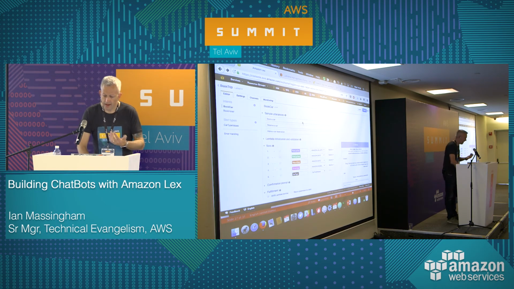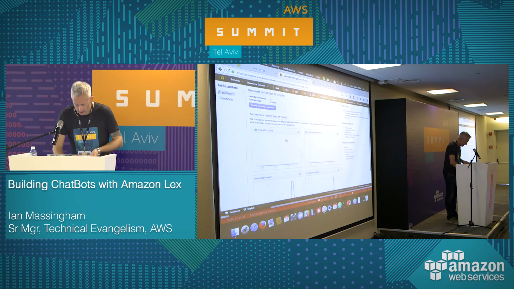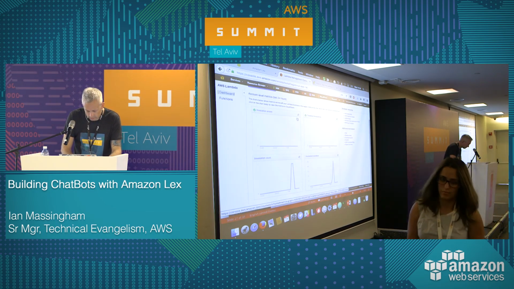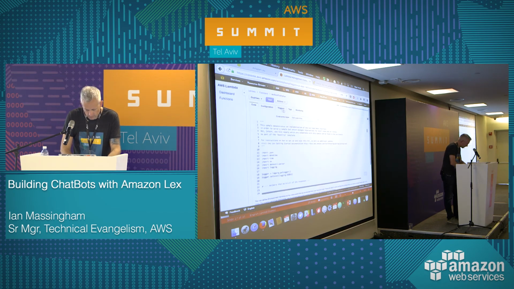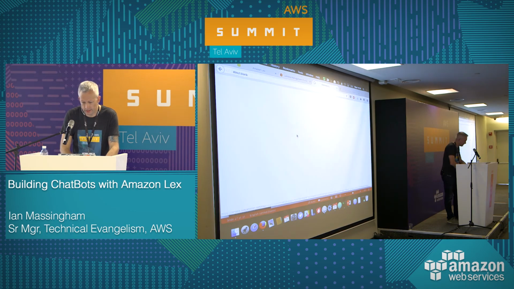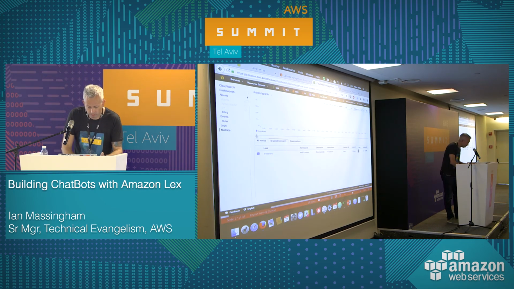Okay, so now if I jump into my Lambda console, I'll just look at my dashboard. You should see that I've got a recent invocation. Maybe not. Here we are. So we've got our invocation there, which you can see, and so that's evidence that the fulfillment function is being triggered appropriately, and you'll see we've got logging details here as well.